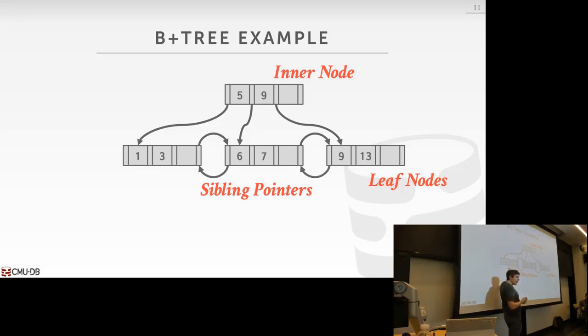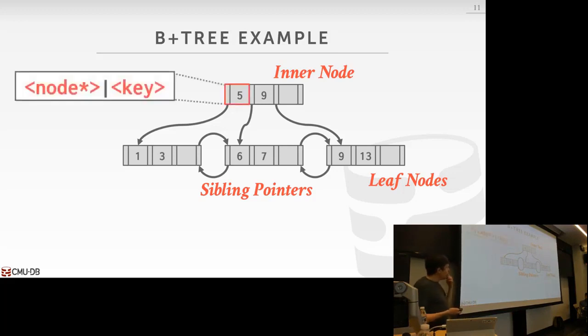So now I can traverse to the bottom and scan along in any direction that I want to keep finding my neighbors, getting more data. In the inner nodes, it's going to be this combination of keys and pointers. For the inner nodes, the pointer is always going to be to another node, or null if there's nothing there. And then the key is whatever attributes we're building our index on, whatever we're trying to store in this. These keys are then used to determine which path you should go down as you start doing a search for a given key.